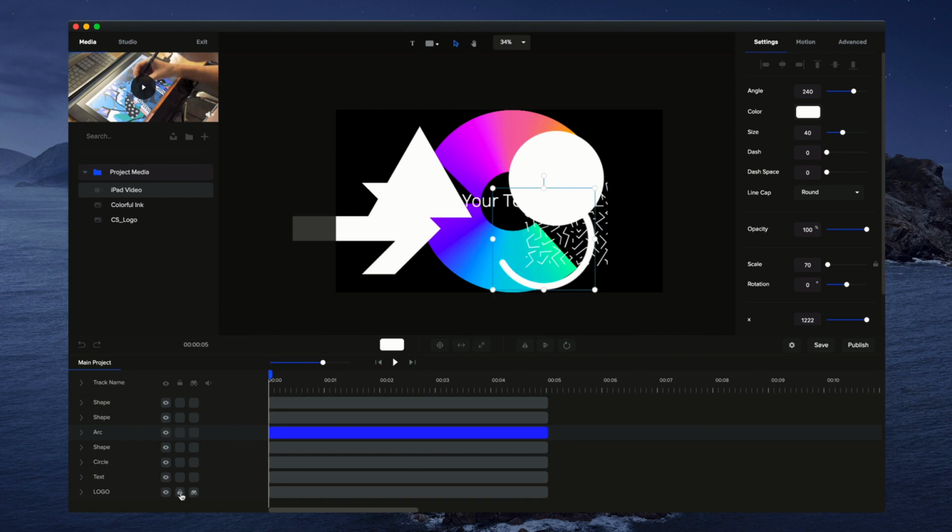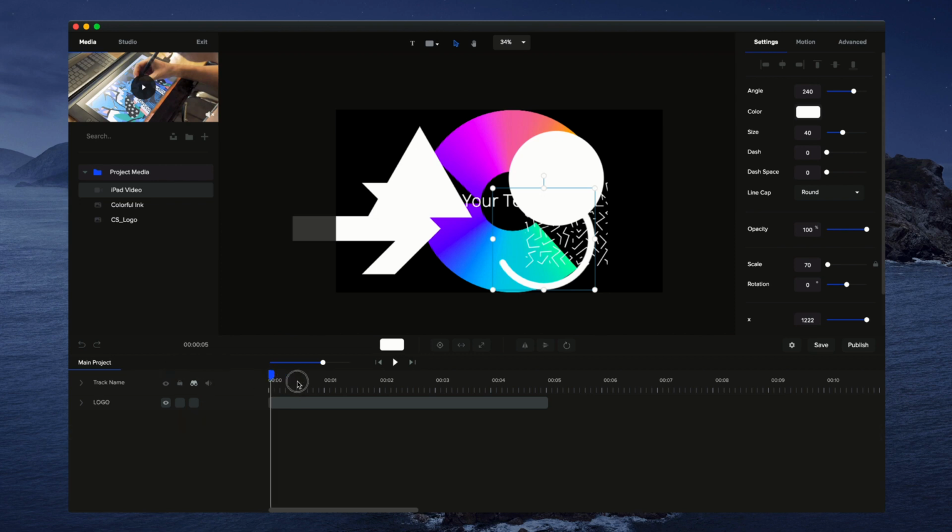So what you could do is you could either lock them all and then hide them, or you could just simply click on this icon here, like this, and select the layers that you want to hide from the timeline and click on this icon here, and you can see now that it's hidden these layers from the timeline, but it's still visible on the actual video. And this is just to help you to keep your timeline more neat and compact and organized, okay?